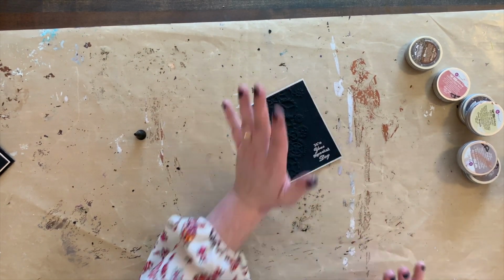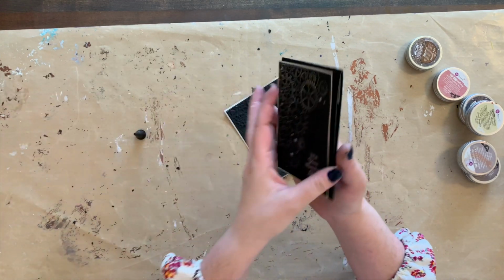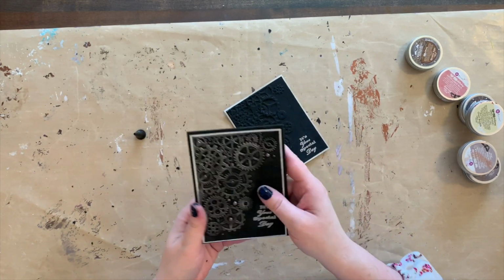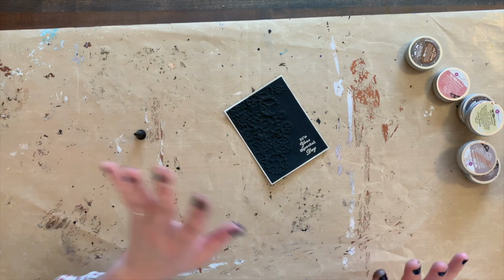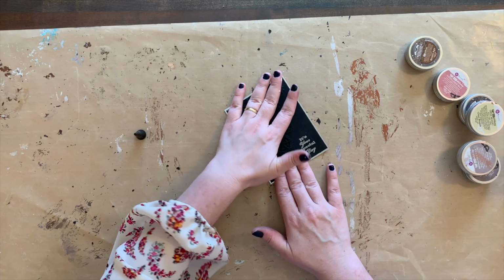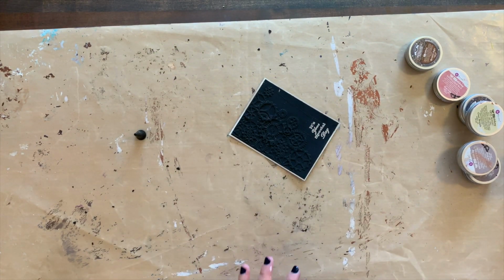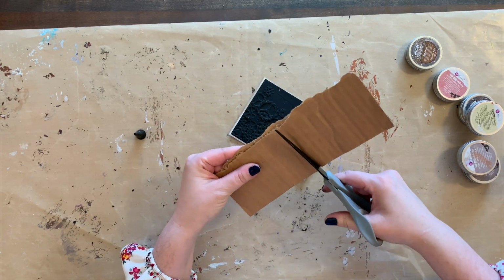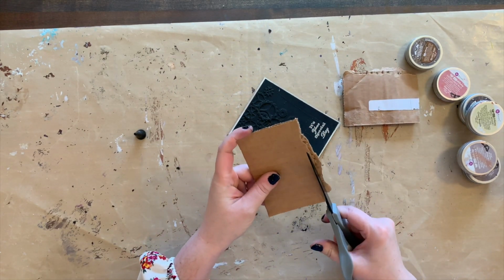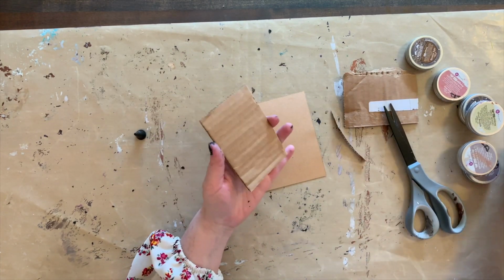And then a tip that I've given before in some other videos is if you like dimension on your cards like I do, but you don't want to spend $15 worth of pop dots, what you can do is reuse your packing material from your orders. You all order online, let's be real. So I keep packing material here that I can just cut down when I need it and just glue the whole thing to the back. Recycling, saving the planet, and saving money.